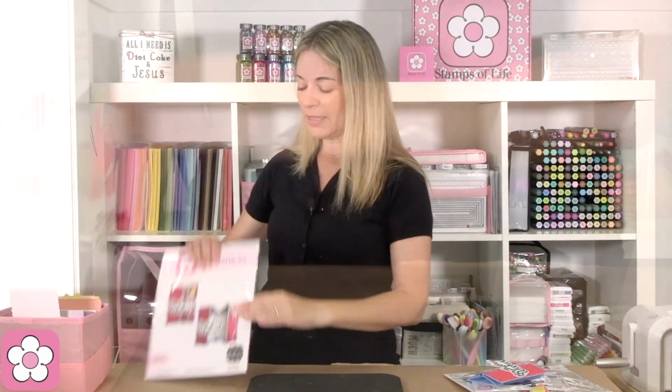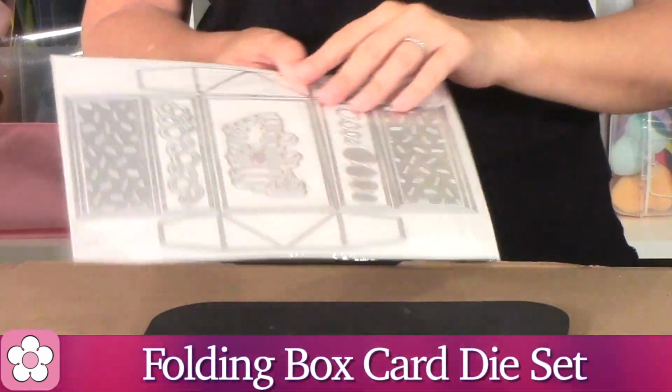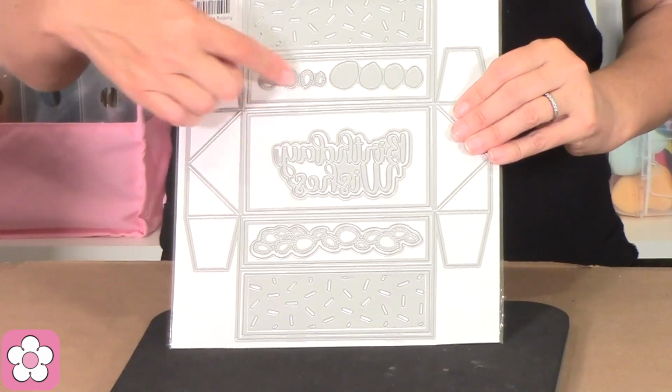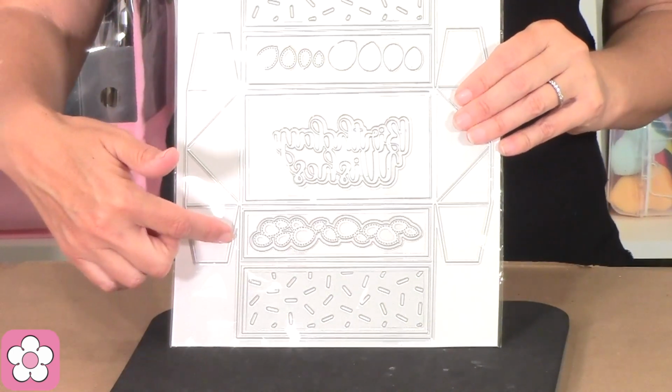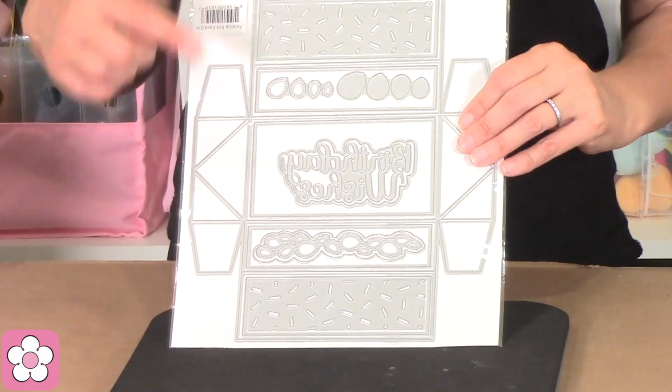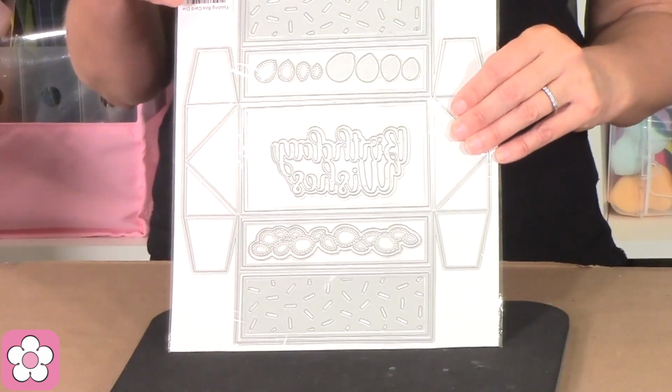Here we go. Look at this die. First of all, it's massive. Look at all the dies you're getting in it. You're getting this fun little balloon border, mini balloons to glue right on top of that border, this fun sprinkle layering die, and other layering dies for each piece here. And you're getting this awesome die set that says birthday wishes that you're going to use everywhere. I recommend you take the birthday wishes out of here and put it with all your birthday word dies. It's just easier to keep them all together.